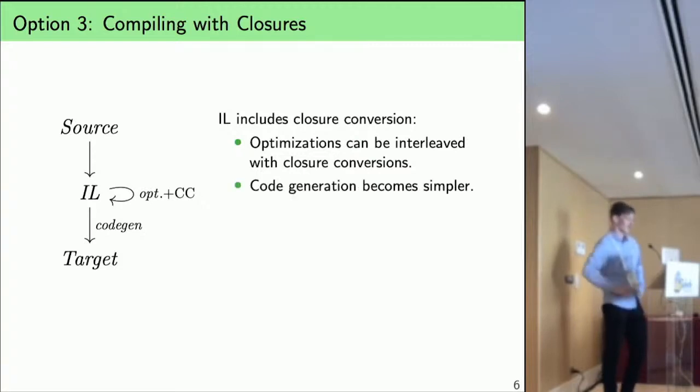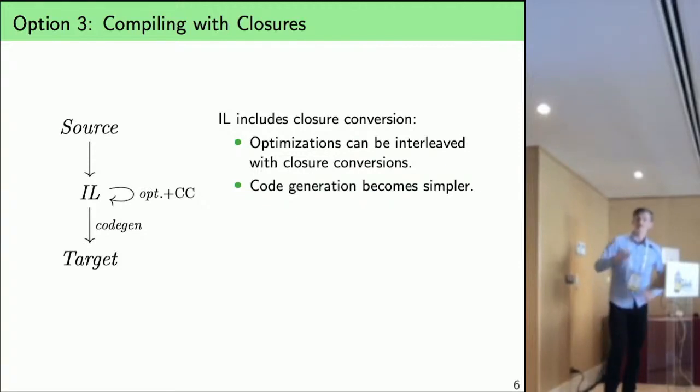And code generation becomes simpler. This isn't an unheard of design. Things like unboxed types were sort of an inspiration, where those were something that were done during code generation, but once you brought it up to the intermediate language in Haskell, you could do an unboxed type transformation and then have different boxings fuse away because of other optimizations interacting with it.